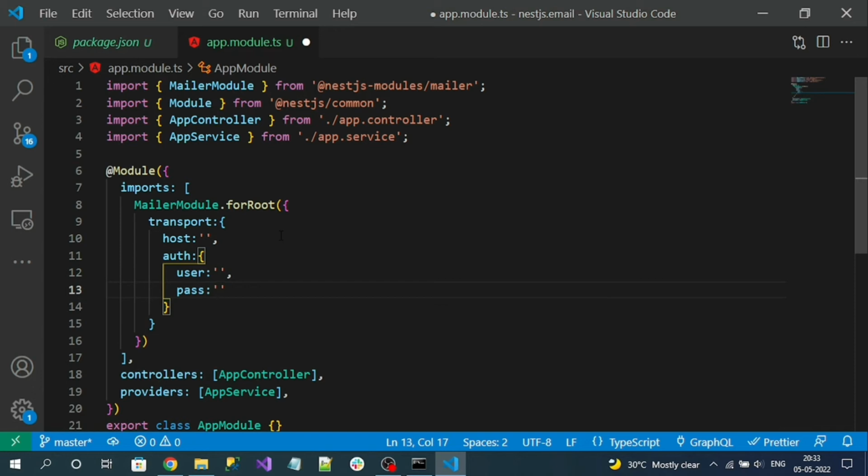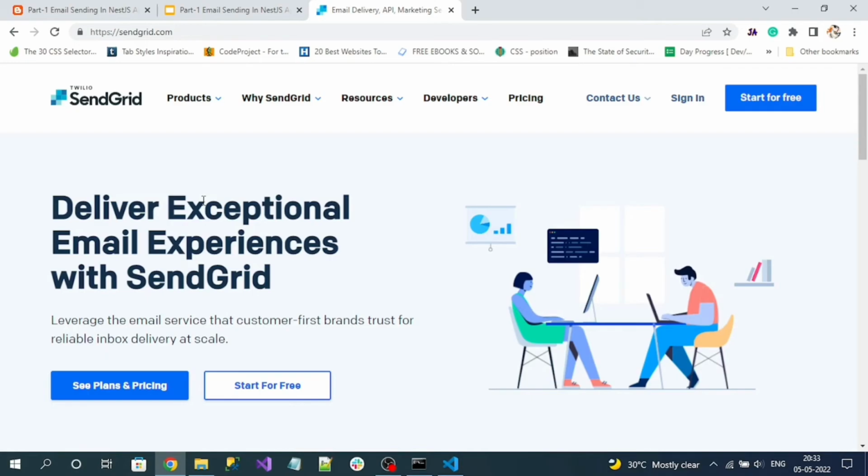So where do we get them? We need to have an SMTP. For that I am going to use SendGrid, which is a third party mail sender. I am going to use the SendGrid SMTP and its credentials for sending the email. Go to sendgrid.com and sign up on this website.